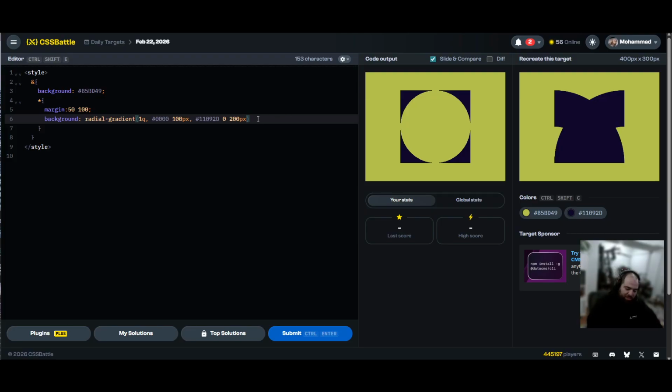Now this is where the magic happens. We are going to do 0, 0, and then I would say 200 px, 200 px. No, that's going to be 50, I think. Let's go 50, 50.